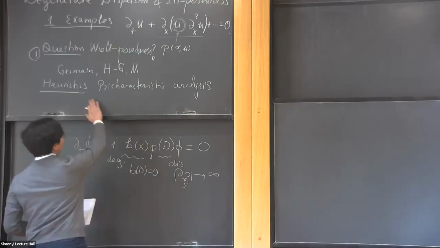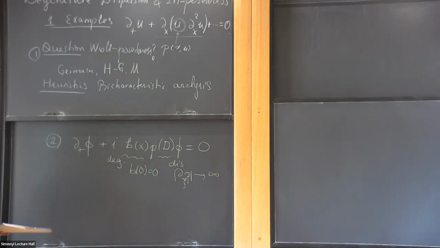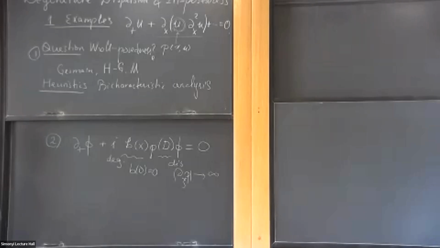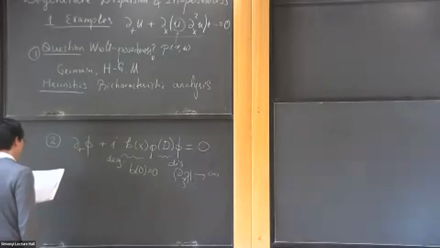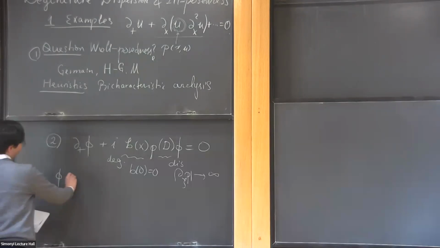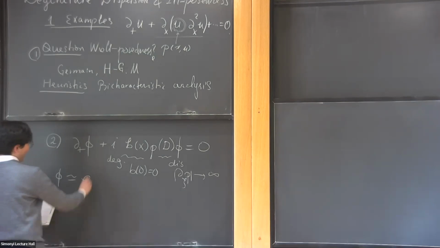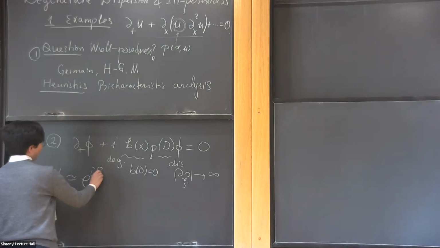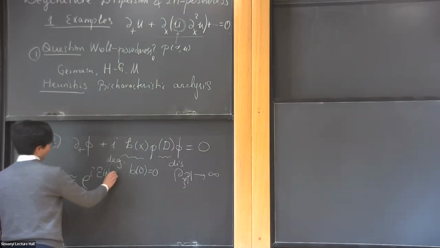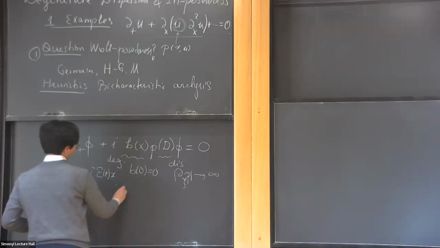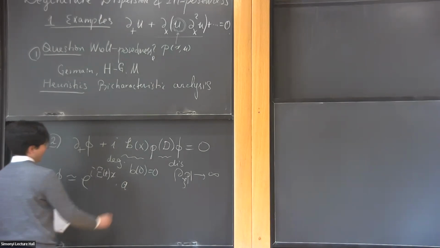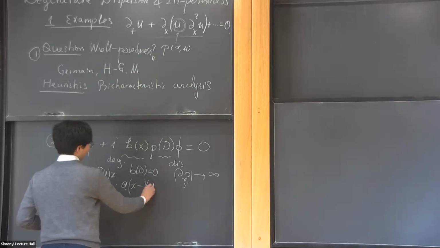So how should we understand the solutions to this equation? And this is precisely given by the bicharacteristic ODE system. The idea is completely elementary, and it goes back to probably Hamilton, more than 150 years ago. So the ansatz you make is that the solution is given by the exponential of i times a time-dependent frequency times some amplitude function, which is very smooth, and it is localized near some point.